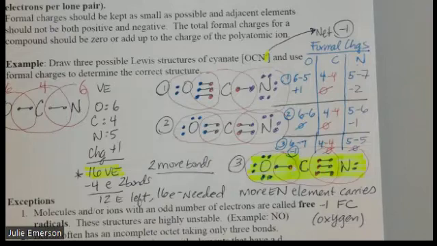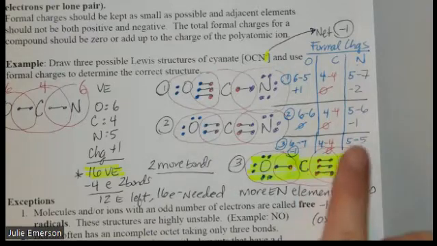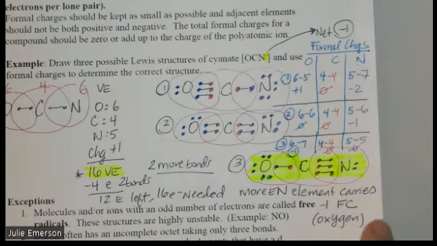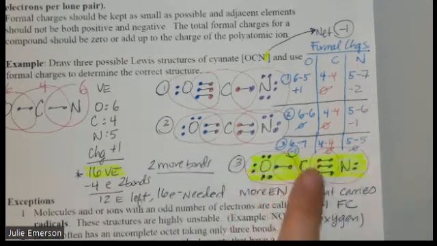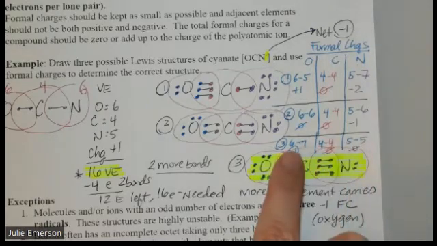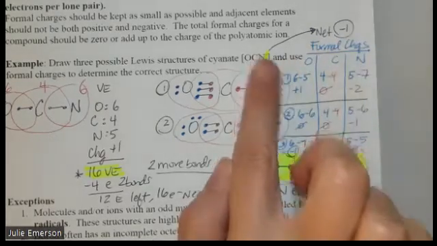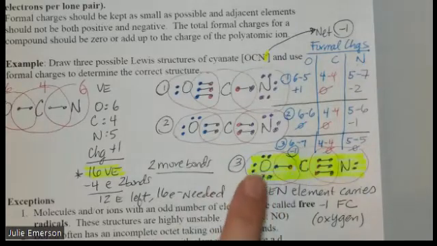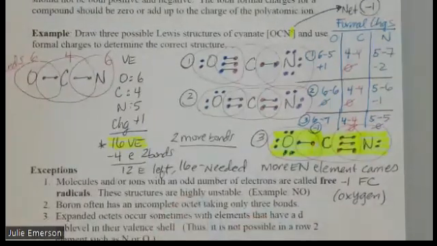And I think this goes back to the question that Adam had, like this one just looks like it seems right. Like nitrogen came in with 5 and it borrowed 3. That makes sense. Oxygen comes in with 6, but then it borrows a couple. So this last structure, the third one that we drew, had the best formal charges in that 2 were 0, 1 was -1, which again, you can't get rid of because something here has to carry the -1. But the -1 was carried by the more electronegative element. So that would be the best of the 3 possible structures for cyanate.